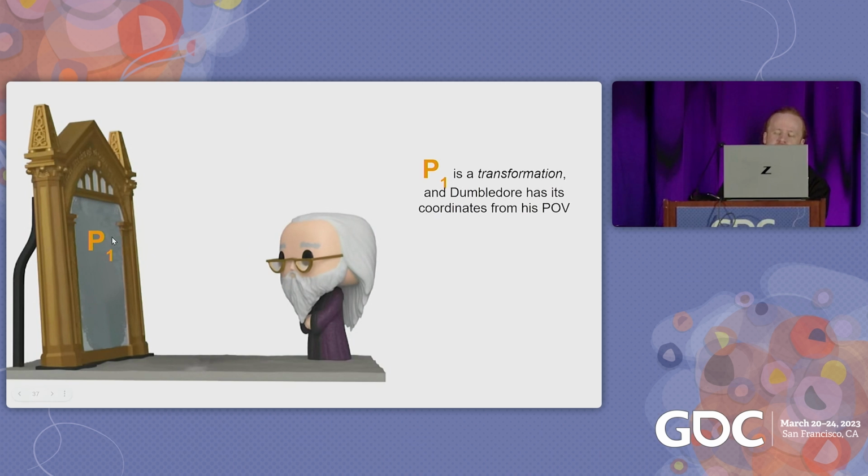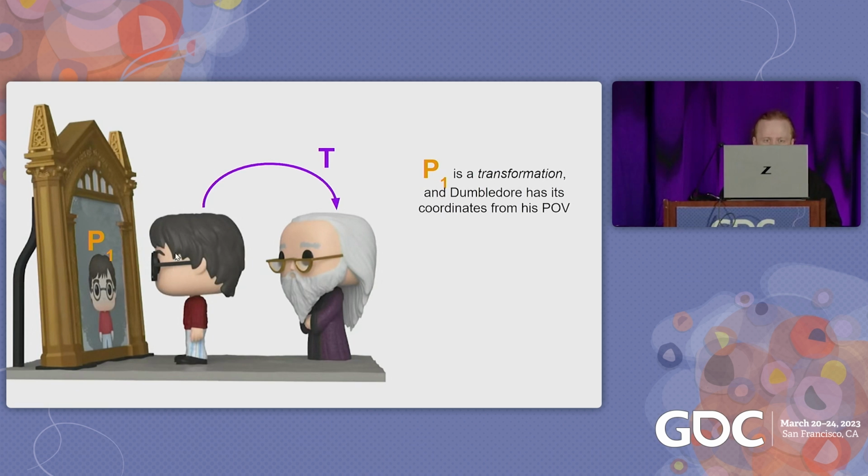And note that this mirror reflection plane is, of course, a transformation. It's a mirror plane that does mirror reflections, obviously. Okay, and Dumbledore knows where Harry is, so he can get T. He has T, which is the transformation from Harry to Dumbledore, and he may have this as a dual quaternion. He can also very easily get T inverse, because if you've got a dual quaternion, if you want the dual quaternion that goes the opposite way, the inverse of that dual quaternion, it's just some minus sign. So if you've got T, you can get T inverse very easily, and this is how we write T inverse, which is Dumbledore to Harry.